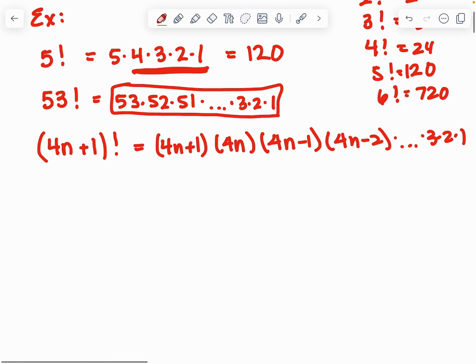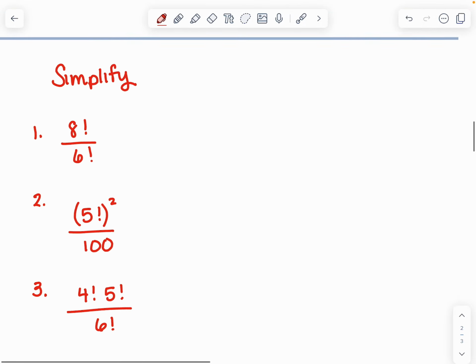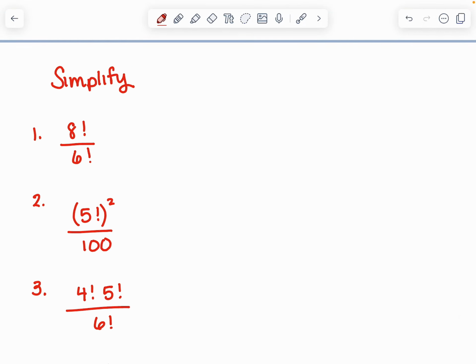All right, let's go ahead to some more examples. Here they are. All right, so we're going to go ahead and simplify these. So what we have to know is that simplifying factorials is not like simplifying the number 8 over 6, because it is the product of 8, 7, 6, 5, 4, 3, 2, 1. And 6 factorial is not just the number 6. It is 6 times 5 times 4 times 3 times 2 times 1, and so on. So we cannot just reduce a fraction and think, oh, I'll just take the factorial of that. That's not going to work.